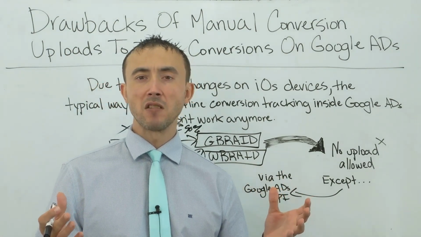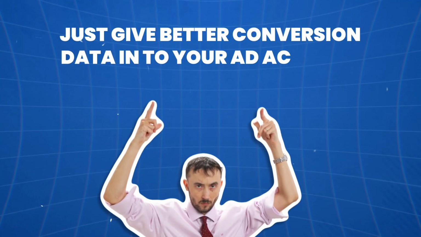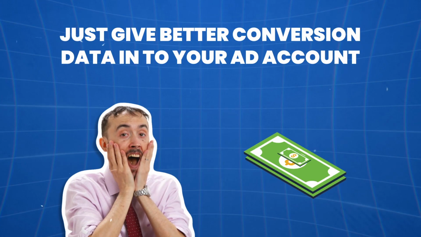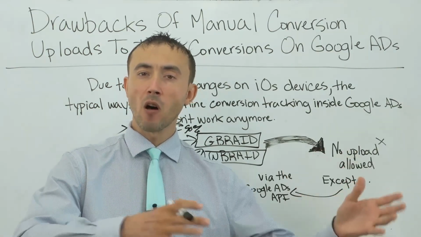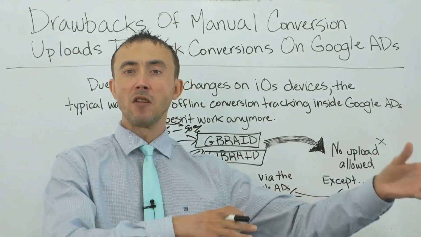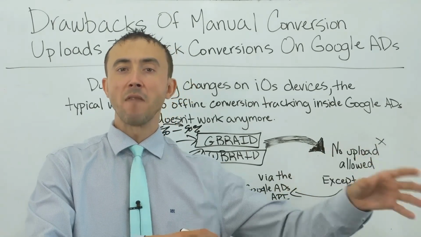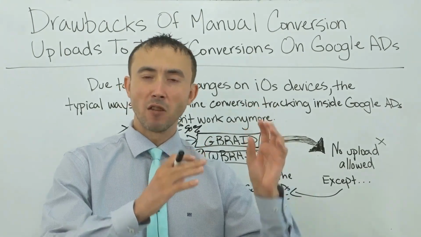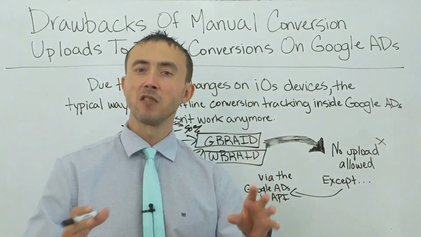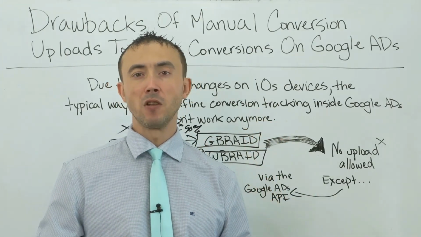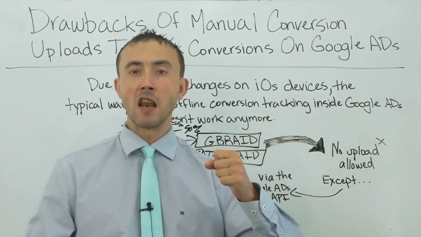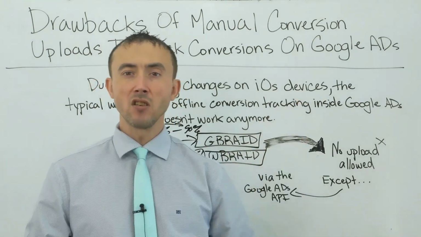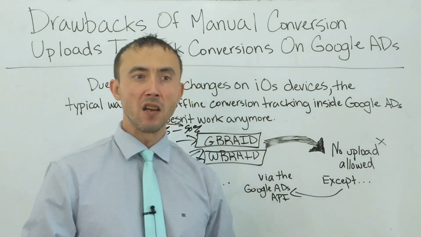Out of all the stuff you can do to optimize your business and ad campaigns, if you're not happy with your results and you don't know what else to do, just give better conversion data into your ad account and you're going to get more money. The more data, and the better quality of conversion data you have going into your account, the more profit you will make. This isn't to be disputed. You can't argue with me on this. I've set up hundreds of accounts with various levels of tracking. I know how much of a difference more, better quality data always makes. It's the easiest, most straightforward way to make more money that there is.